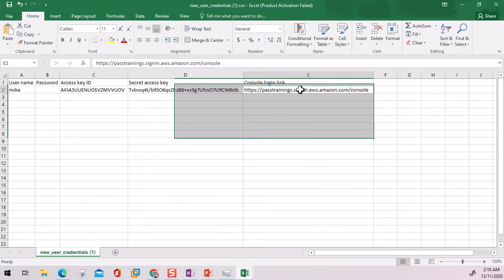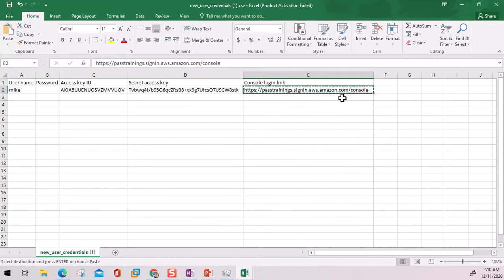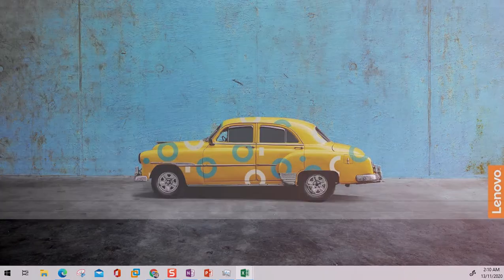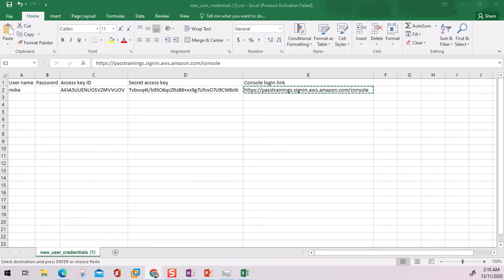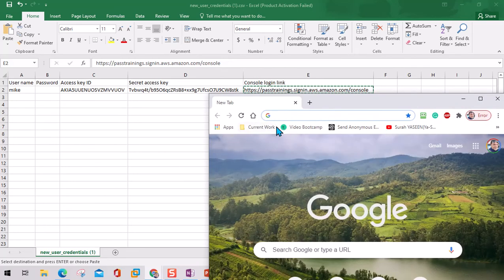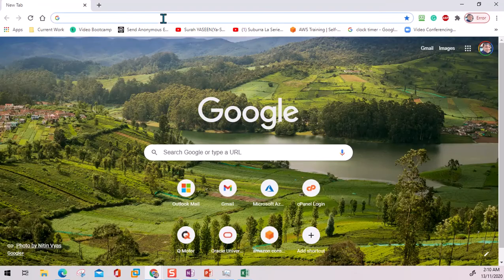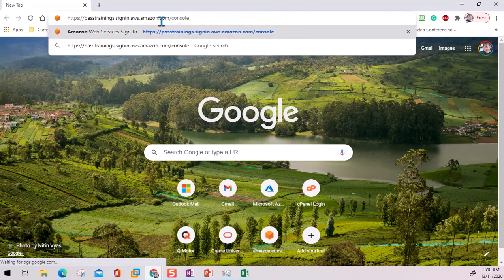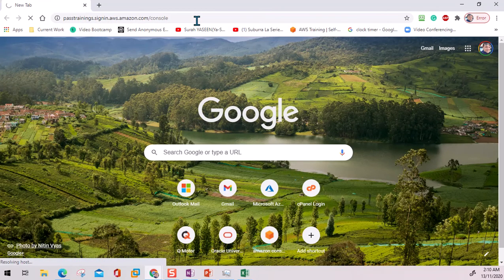So I am going to log in with Mike first. Mike has read-only access to S3. I'm going to log in using the other browser, because I'm logged in through Edge with my username, but in this browser I'm going to log in with Mike.